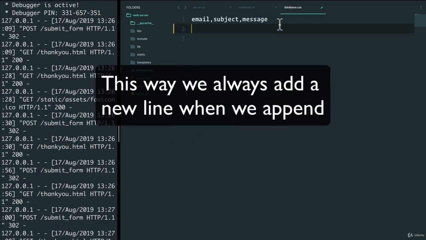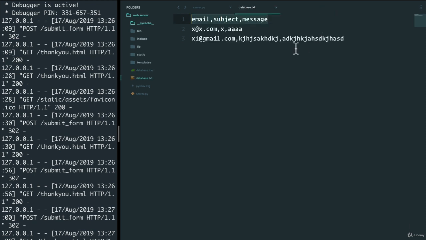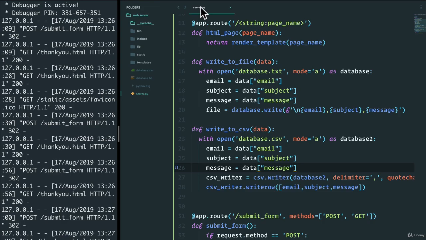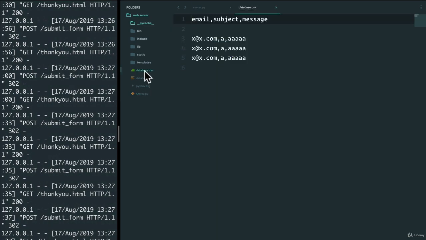So let's just clear everything in here. We're going to save the database and just have server.py. We're going to go back and submit the forms a couple of times just to make sure that everything works. If I go back and go to my database.csv, all right, we have our data.